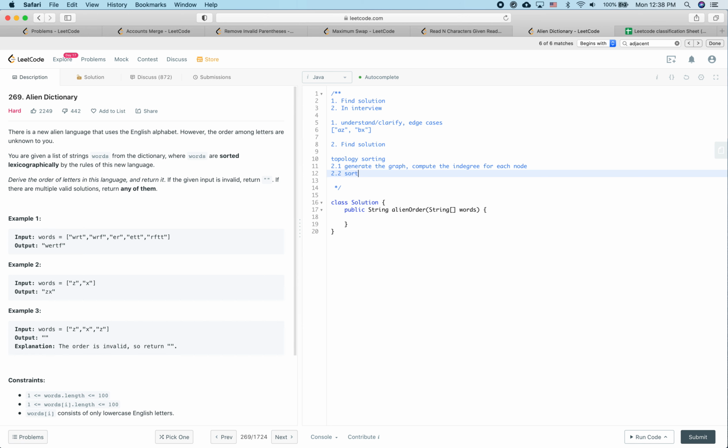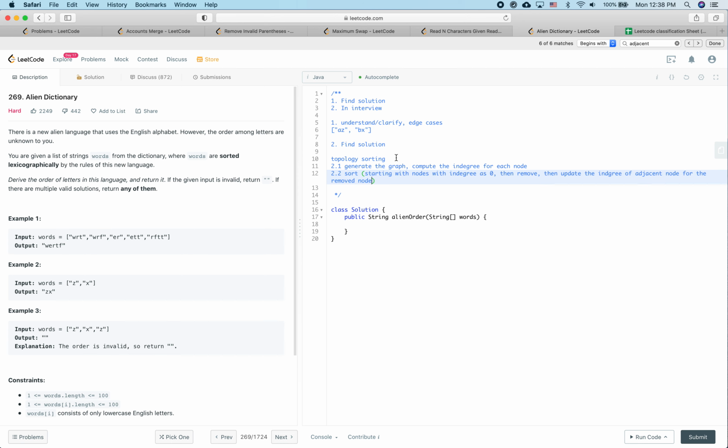So the sorting is kind of like BFS. It is like starting with nodes with in degree as 0, and then remove, and then update the in degree of adjacent nodes for the removed node.